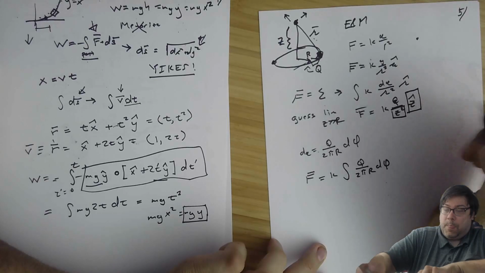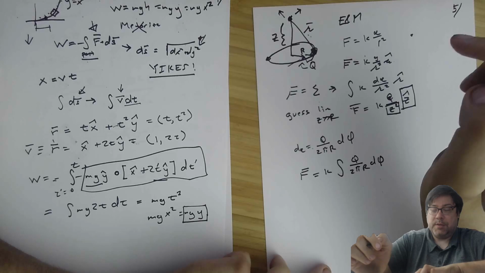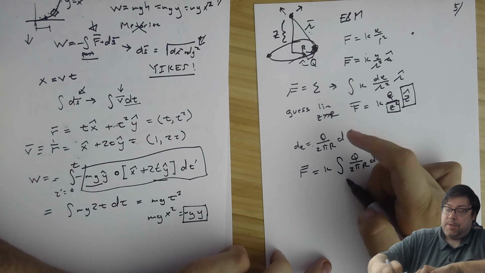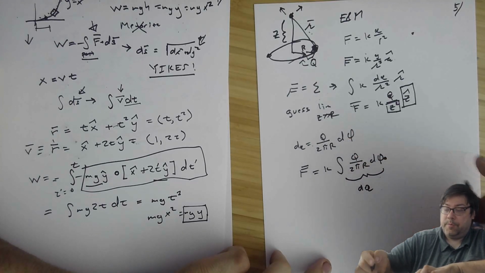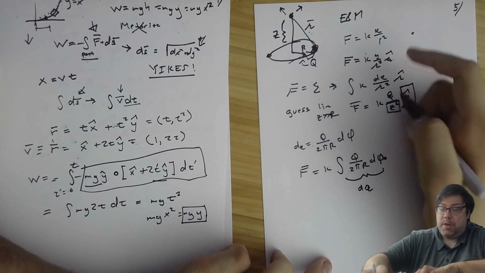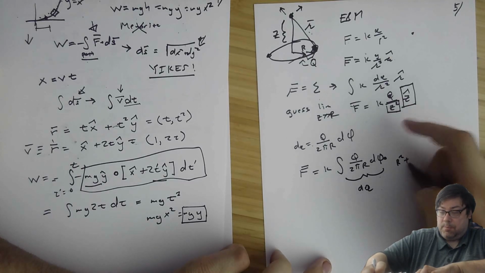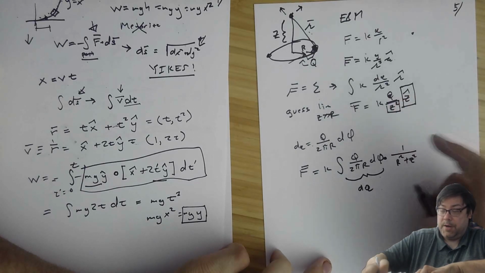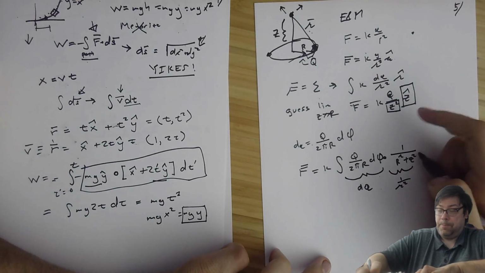What's the distance from this charge? Luckily it's a ring and we're in the center of a ring, so that's not bad. So this part was just dq. So what's 1 over r squared? Where r squared is just big R squared plus z squared, square root squared, so there's no square root. So this is just 1 over r squared.